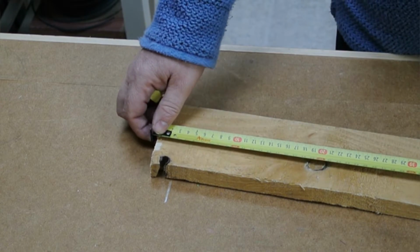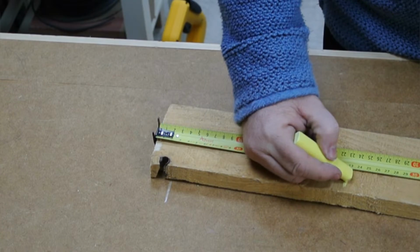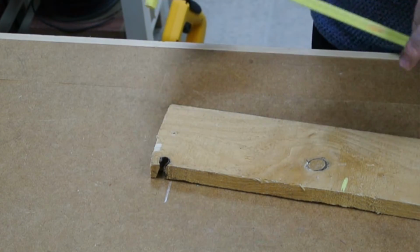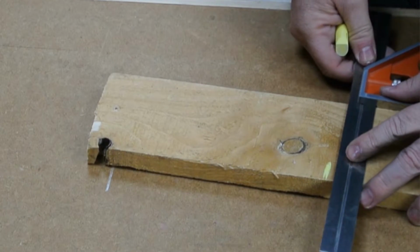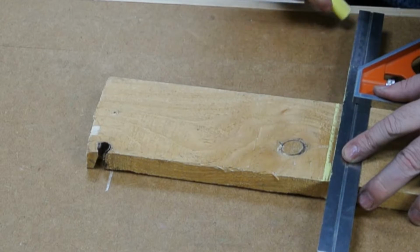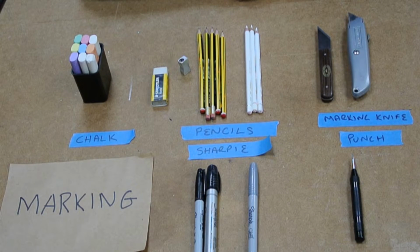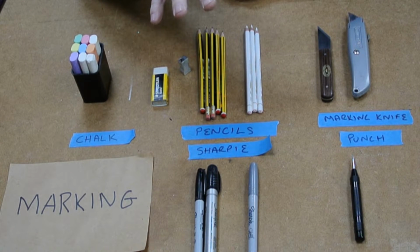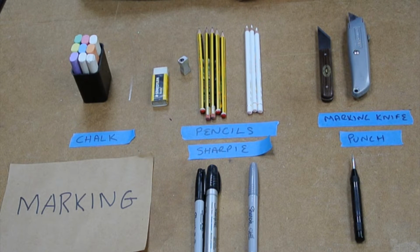So with chalk, this is really for marking out rough marks on timber, in particular rough sawn timber. Chalk really does work very well. I also use it to mark up high spots in the planer. Pencils are more for marking out finished lengths in materials, in projects. Like I say, the pencils for wood, the Sharpies for non-porous materials, plastics, metals and so on.